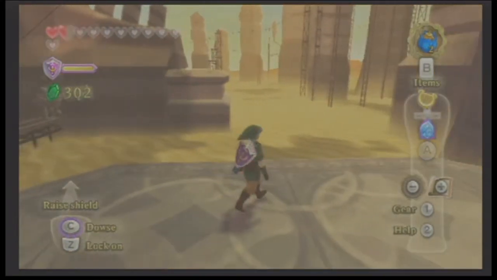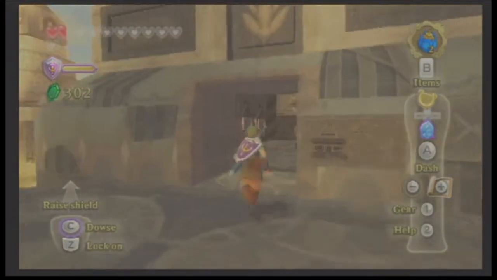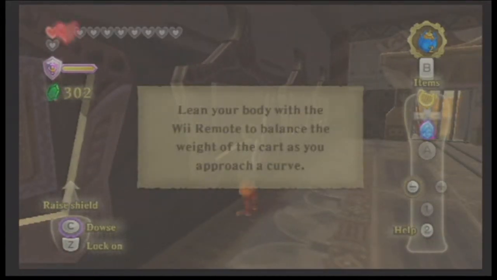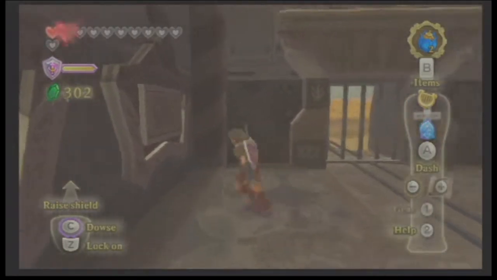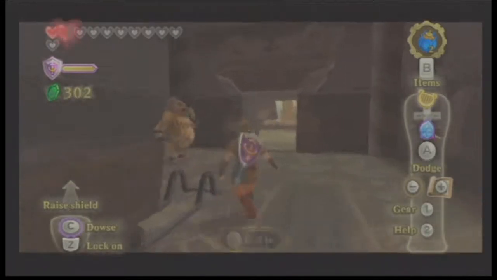But in order to get there, we need to travel across a giant minecart path, and the minecart is located in here. The controls go as followed. Approach the cart, press A to get on. Simple. Lean your body with the Wii Remote to balance the weight of the cart as you approach your curve, so it's kind of like the ball from Mario Galaxy. If you're moving too fast, press B to slow down. And shake the Wii Remote upward to jump over obstacles, just like the ball from Mario Galaxy.